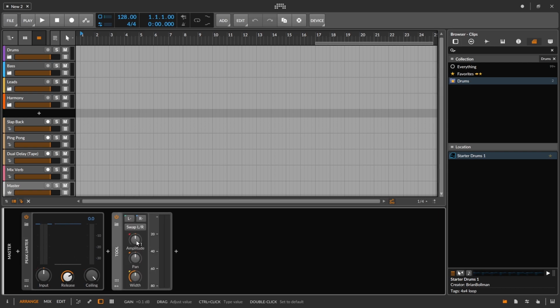And what's happening here, and the reason I have it set up like this, is that the limiter is going to catch anything that crosses our hard wall 0 and gets into digital clipping, but our meter's not going to go red, or it won't always go red, even with these settings here with the ceiling at 0. So for that reason, I have a tool after the peak limiter going up by 0.1. We could bring it up to 0.2, but that is then going to tell me if I'm making my music and I see this going red, that something needs to be changed. Some kind of mixing thing needs to be changed to make sure that that's not an issue.